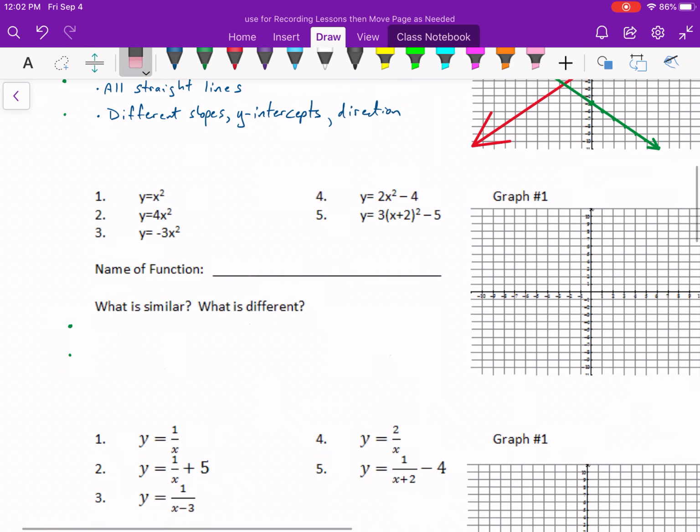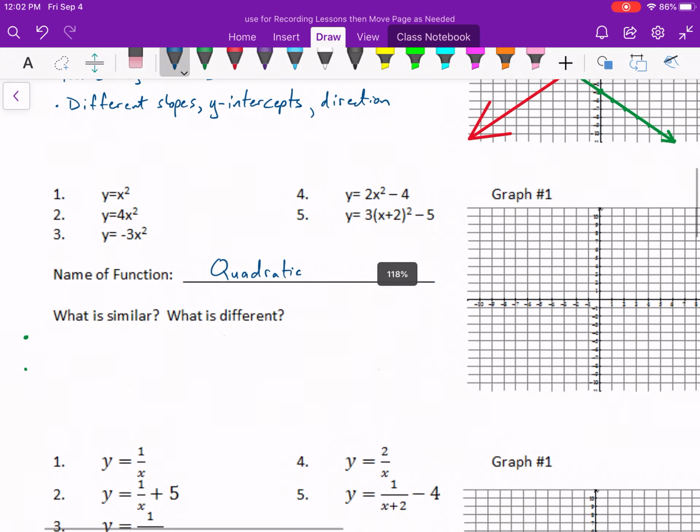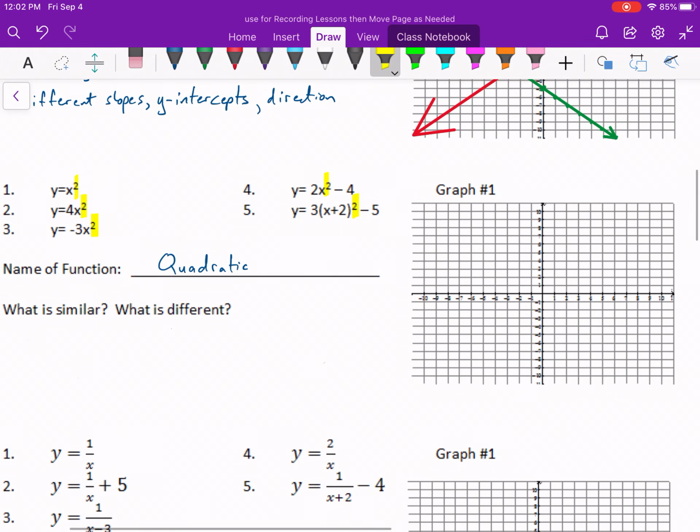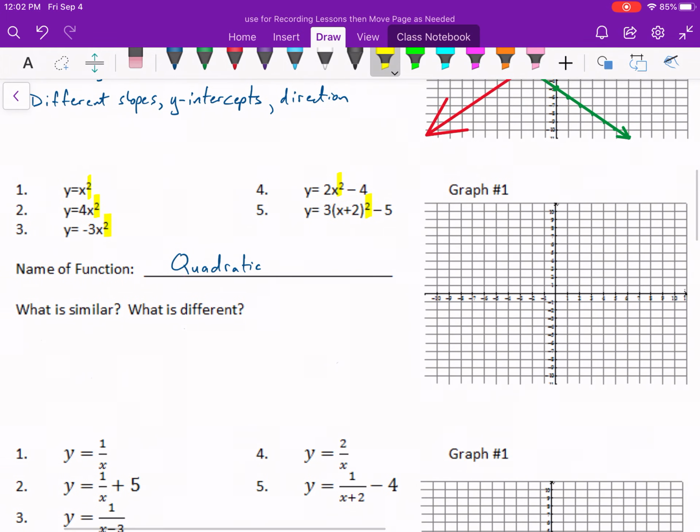Okay, next one, quadratic. Again, the reason I know this, and I hope that you recognize this right away, is because they all have squareds, right? They all have this exponent 2 on it. But beyond that, we can look at things like what's the vertex? What's the direction of opening? What's the vertical stretch? So the first one, again, let's just go through it quickly. I don't think we need Desmos for this one, but of course you're welcome to use Desmos. I'll review using Desmos in a minute.